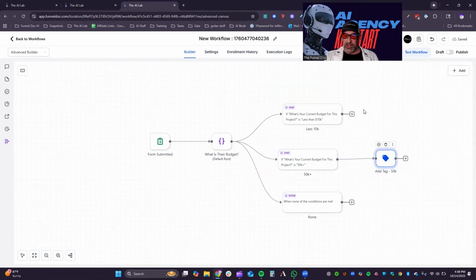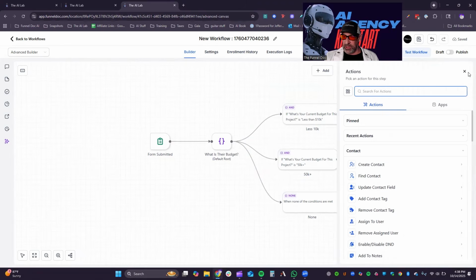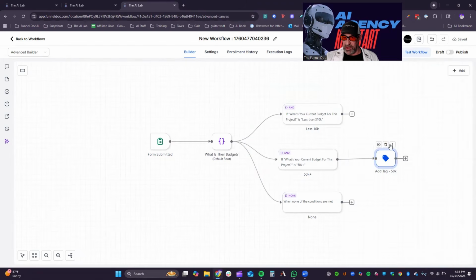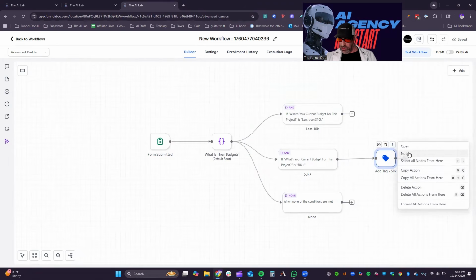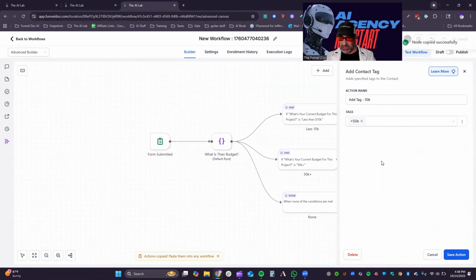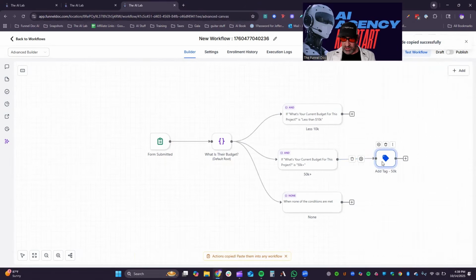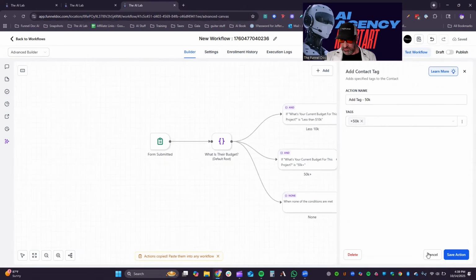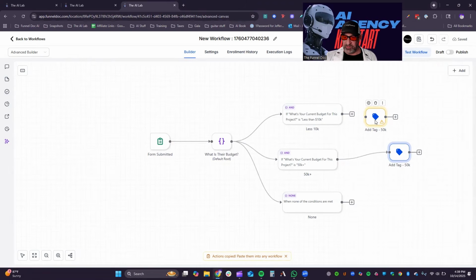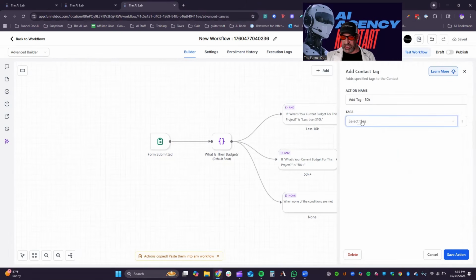But here's the cool thing. Say that I have another tag here. Again, we're just going to copy this because remember, we duplicate whenever possible. I just Control C. It should work. Control V. There we go. So just paste it in there. Oh, it sort of grouped them a little. That's interesting. And then I come in here and add that guy. And then I go in and we're going to change this tag to 10K just for another one. We'll change this to 10K. There we go.